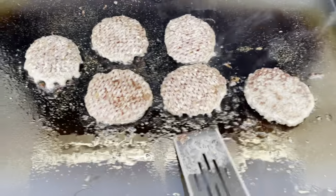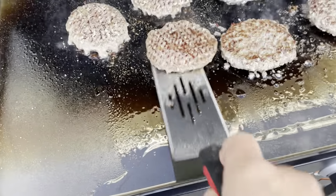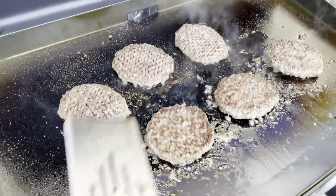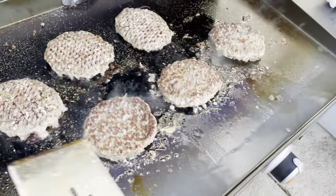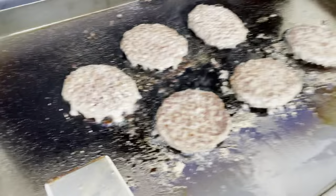All right, so these are ready to be cooked, and as you can see, it's already pretty non-stick as it is, but it gets way better with time. Each time you cook on this, we're adding a new layer of fat and grease every single time, and we clean it off not using any soap, and it just builds and builds over time.